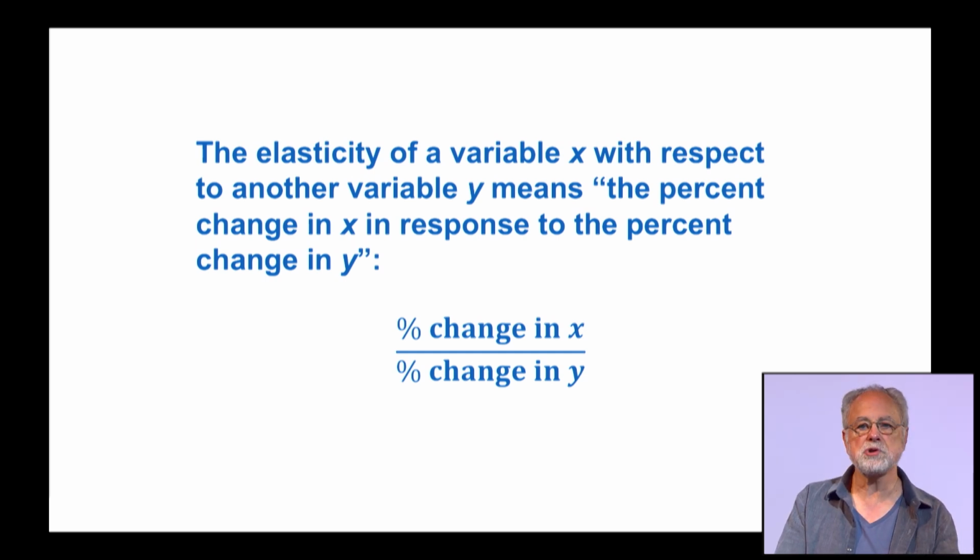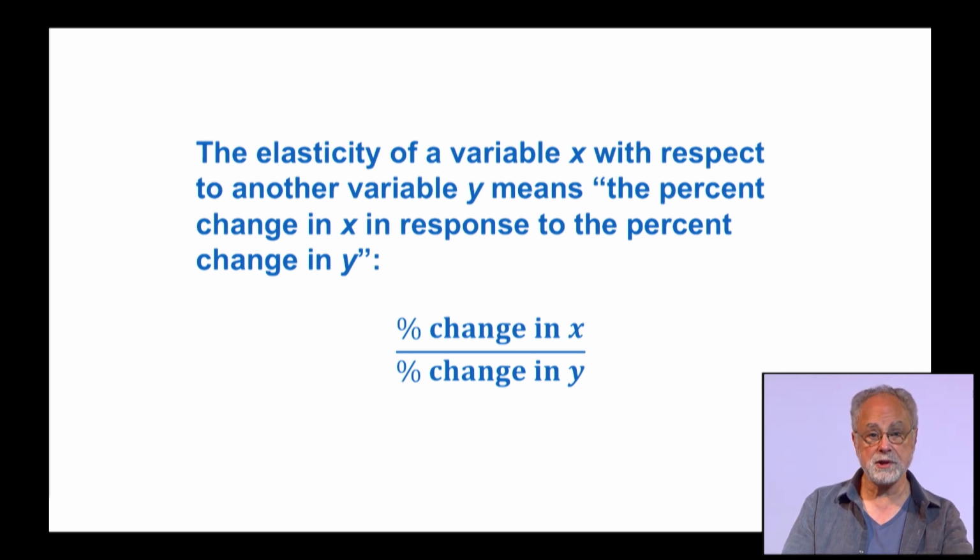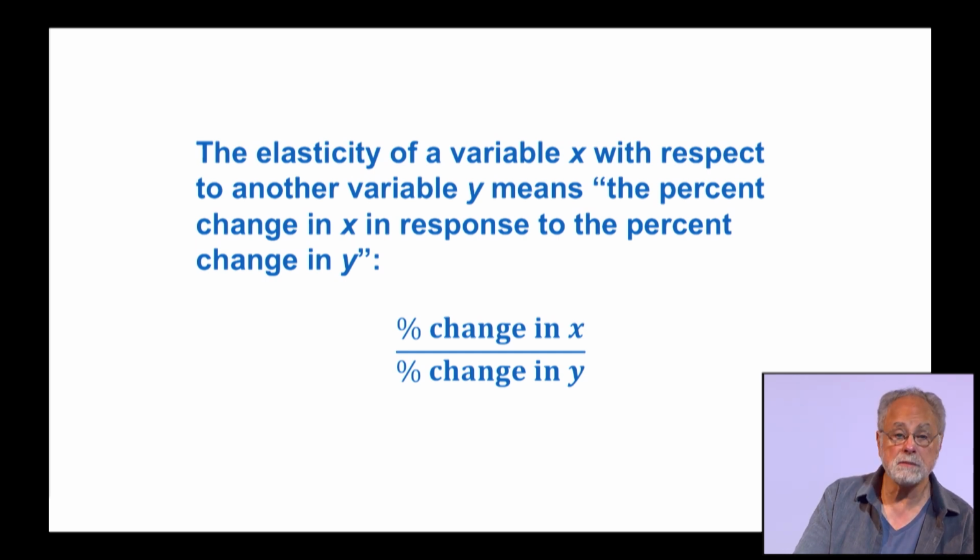So it might be how much you buy, which is affected by the price, or it might be how much you buy, which is affected by your income, or it could be something else out there in the world, which we're not going to be talking about today, where one thing depends on another. The elasticity formula is what percentage change you have in the thing that's affected relative to how much percentage change you have in the thing that's doing the affecting. So that's the general notion of elasticity, but it will probably become clearer when we talk about particular elasticities.